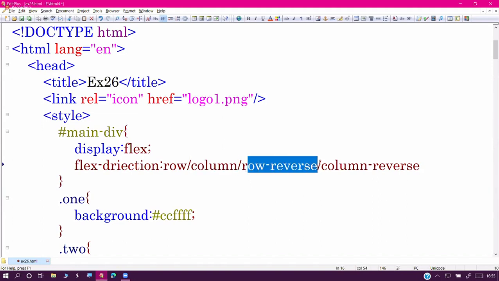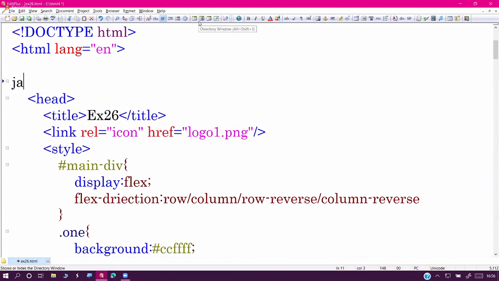But what is this row-reverse, sir? January to December is displayed. When you apply reverse, sir, December to January is displayed. Ascending order, descending order. The reverse option changes all your components into descending order, and the first to last changes to last to first. In the output we observed, January is displayed first and December last.